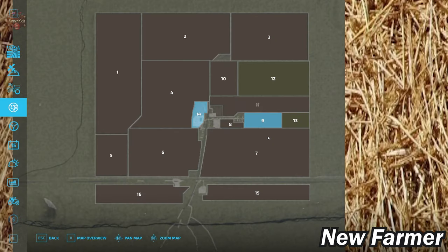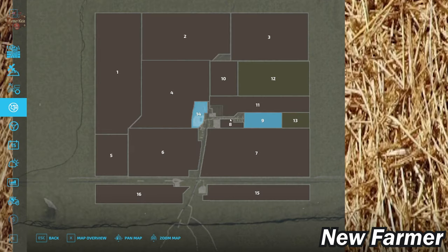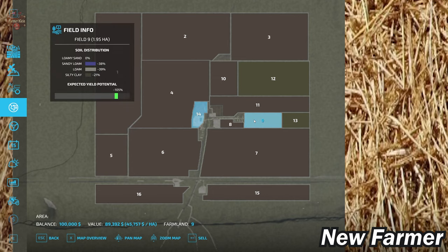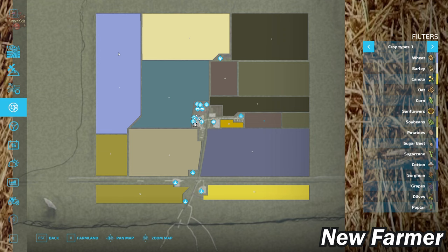If we go ahead and take a look at our lands overview, we start out by owning farmland ID 14, which is the main starting farm, as well as the animal areas right here to the north of that, as well as field 9 and farmland ID 9, which can be bought for $89,000. Farmland ID 14 can be bought for $50,528 in any alternate game mode.